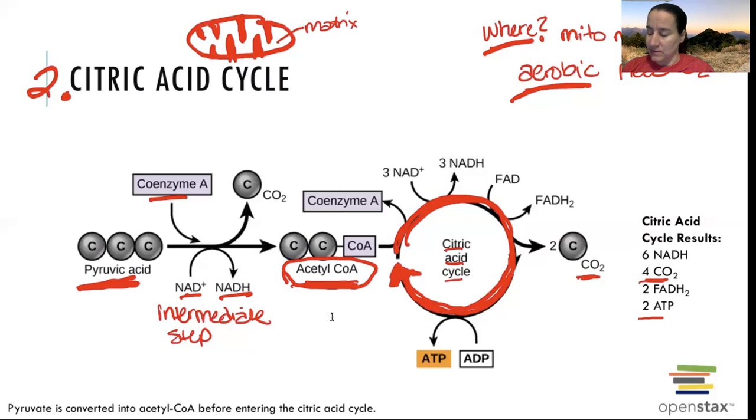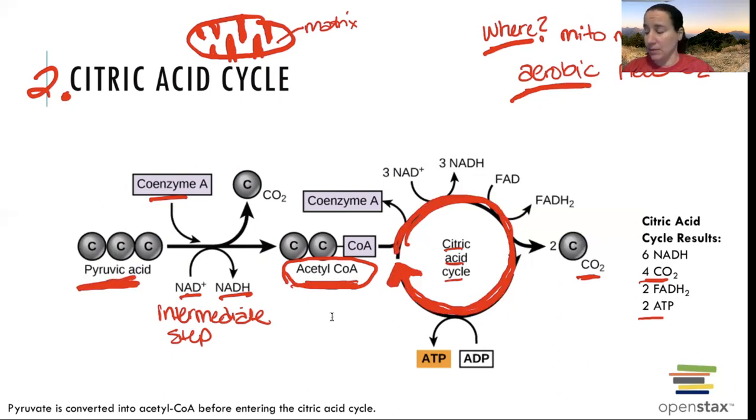It's called the citric acid cycle because one of those guys is citrate, and that gives it the name. You may also hear it called Krebs cycle. Krebs with a K, Krebs. Krebs cycle is the same thing, just called a different name. As it runs through the citric acid cycle, this whole circle where it runs through a whole bunch of different intermediates and then eventually runs right back to where it started at, that's why it's called a cycle.